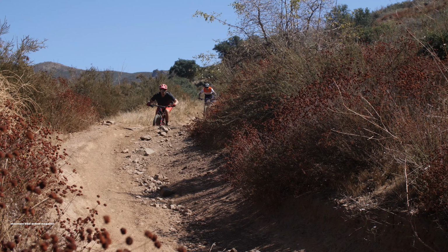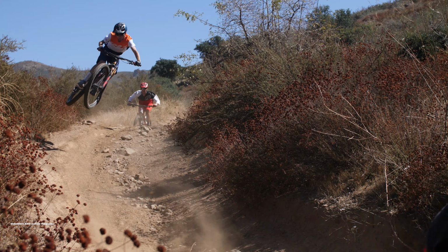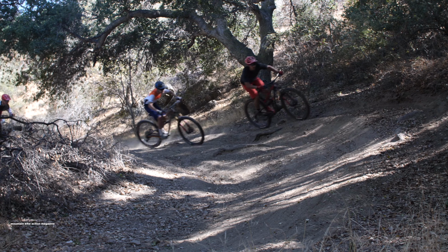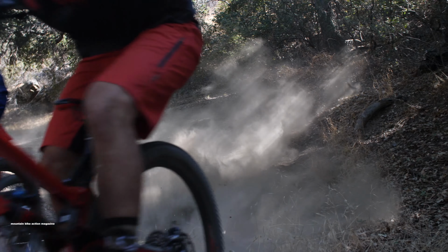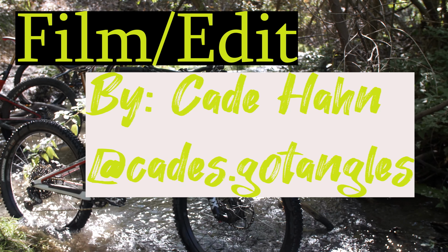At the end of the day, the 29er reigned supreme, getting a big thumbs up from both our riders. Unfortunately, we had to put that 279 down in third place. At the end of the day, honestly, all these bikes are super fun, super rad to ride, and we really enjoyed testing these three bikes.